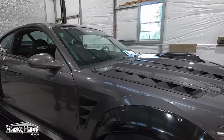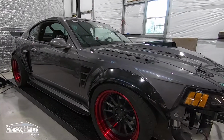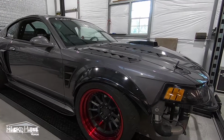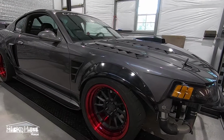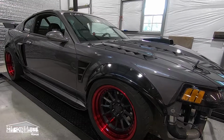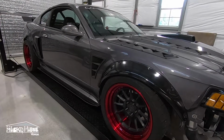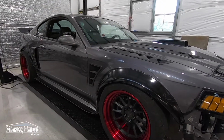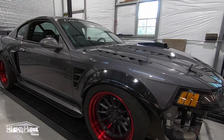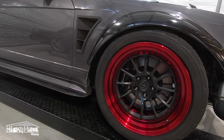So I'm probably going to do a rear brake cooling duct. You've got what? These are 11s all around? 11 and a half. 11 and a halfs? With 335s all the way around. Signature wheel out of California had been made for me. I was the first to get that color combo. So cool. The 18s? Yep. 18 by 11 and a halfs? Yep. Got the GT500 Brembos on it. I made the mounting brackets.